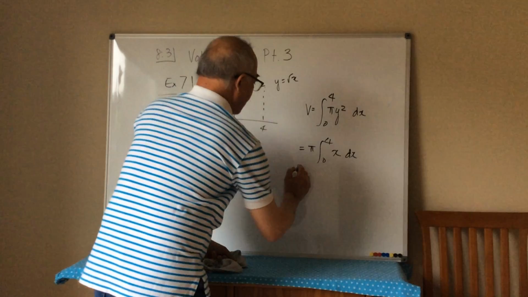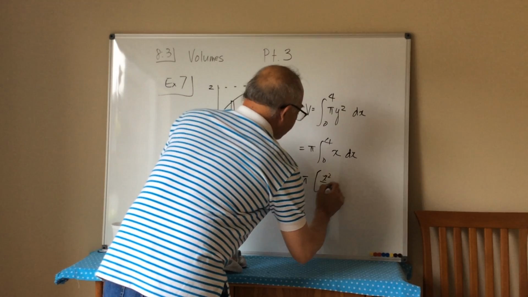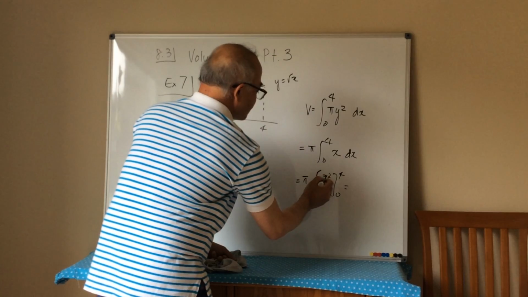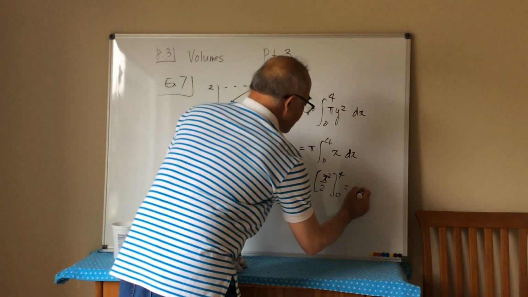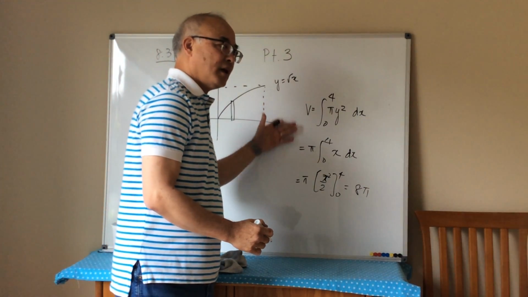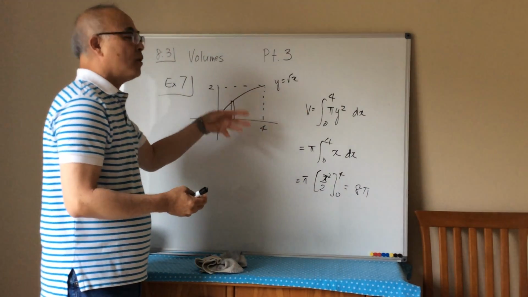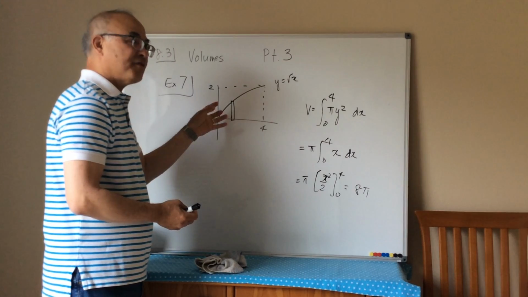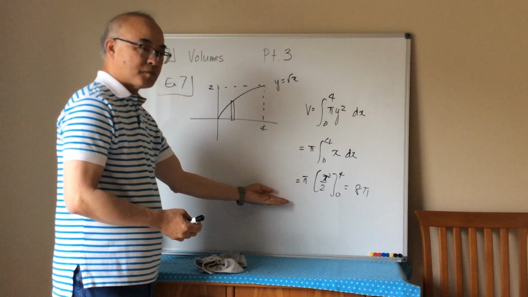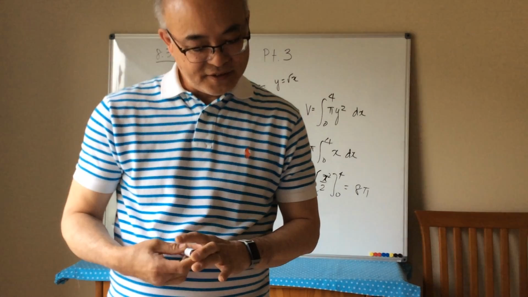And so what do we get? We get pi times 1/2 x squared evaluated from 0 to 4. If I put 4 in here, 16 divided by 2, so it's 8 pi. We get the same answer, and actually a much simpler method. The lesson learned is that before you blindly go ahead and do it one way, think of the other way and see if it's possible. Sometimes it is, and you get something much cleaner. Okay, so we'll call it done for that one.